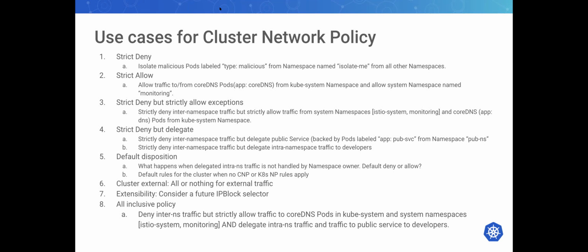So that's why we add the keyword strict here to denote that certain rules are meant to not be overridden, while certain other use cases could also mean that I would want namespace owners to write network policies to override them. If not, then it should be denied, or whatever the default policy is. Let's keep going.